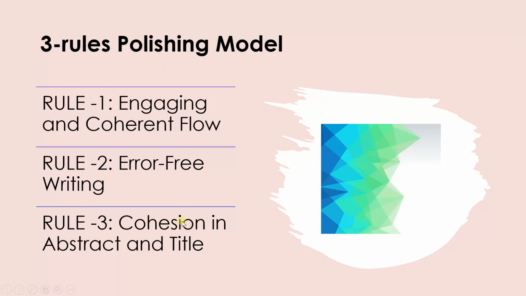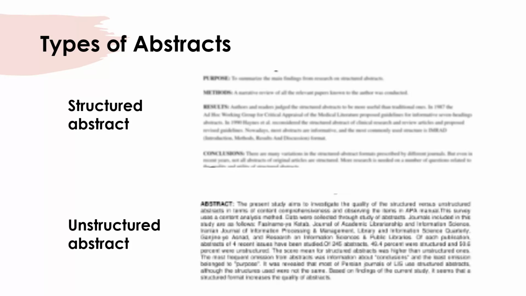Once you do all these polishing steps, then your abstract face will be well balanced and well formatted, and the reader will look down to the other sections of your paper. Otherwise, they will throw it away and go for finding some other good article. But here a question arises: how will we do it? There are two formats for writing an abstract. One is the structured format, in which you properly add these sections and add the particular information of that section to them.